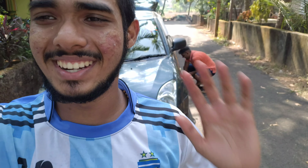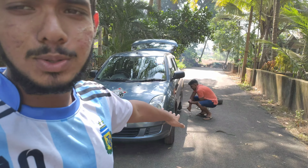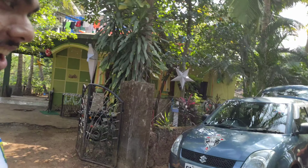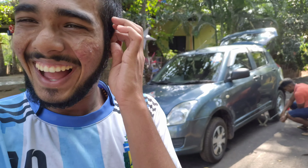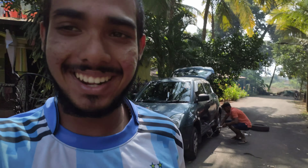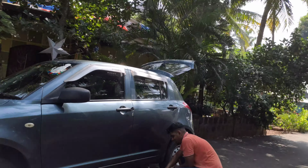We're finally done with the tire thing. Kind of, not exactly done. A huge shout out to Nathan for repairing the Riz Royce. The name of the car was Riz Royce. We still don't trust our strength, so we are going to take it to the mechanic to get it tighter, because we are weak. Because we are poor, that's what it basically means.